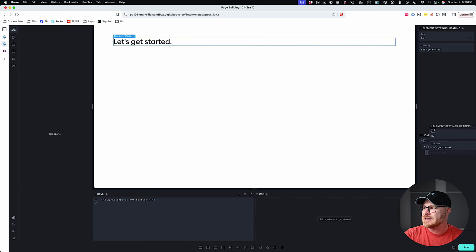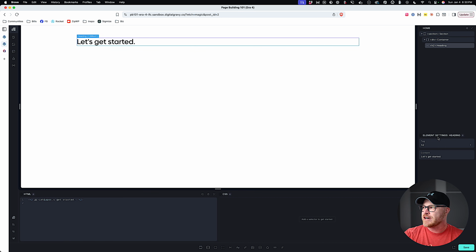And then this element settings panel right here, you're gonna have that also on the right side below the structure panel. So if you wanna mirror me and how I work and you want everything to be in the same place as you try to learn, this is the configuration you're gonna wanna go with. HTML bottom left, CSS bottom right, structure top right, element settings bottom right.